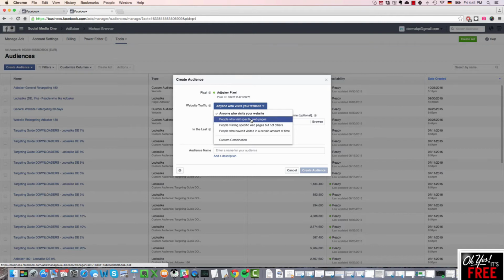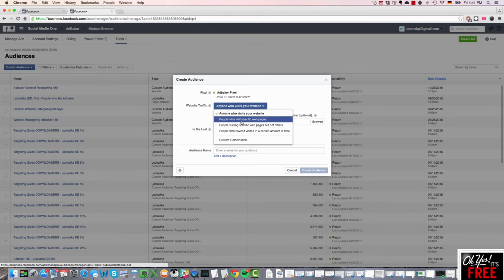So you can say you only want to reach out to people who hit your squeeze page, for example, or just people who've been to the blog section on your website, and you want to create a retargeting campaign to reach out to them. Or to people who read a particular article or watched a video that's hosted on your website. So you're basically reaching out to a subsection of your website visitors.